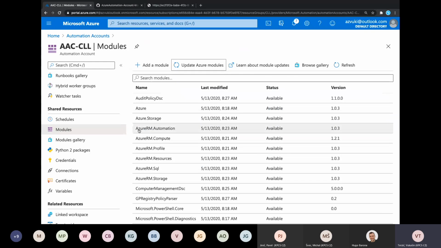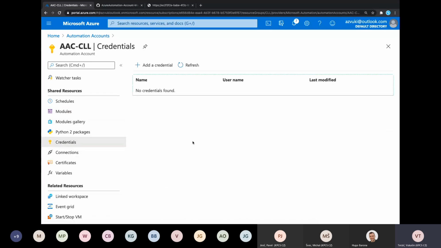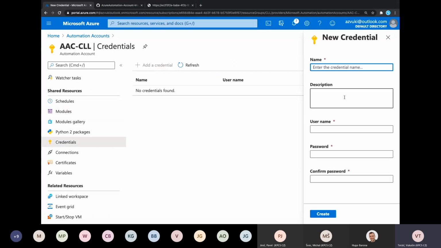Okay, and then just a few more things. One important thing here is credentials, and this is a place where you can create credentials. So I'm going to, for example, create VM local user, give it a name, and create a credential.